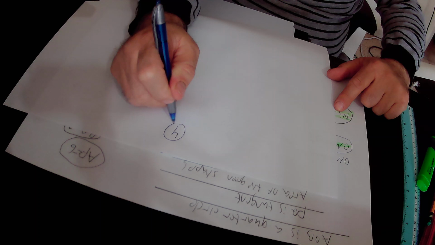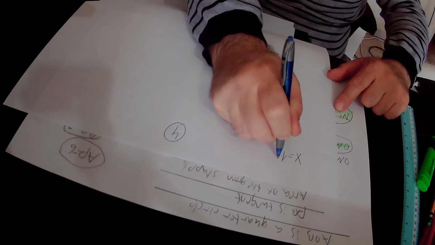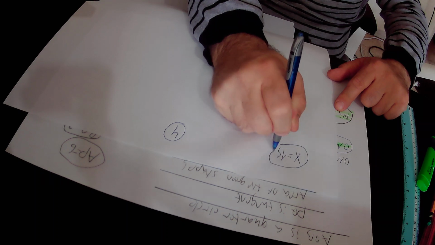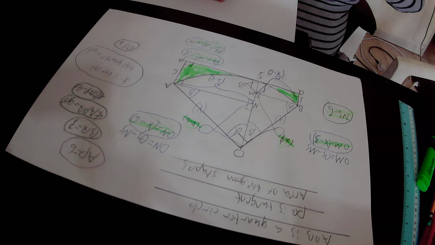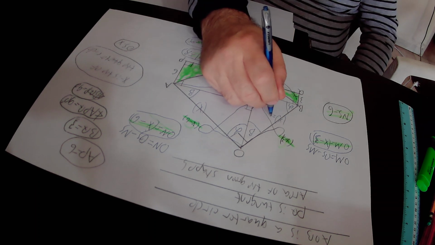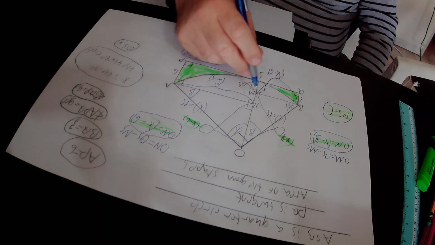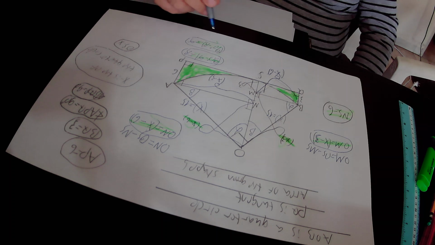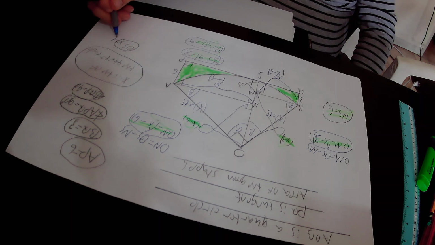So the only solution that is possible for x is x equals 15 units in length, that is to say, the radius of this quarter circle x is equal to 15 units in length. Here x equals 15, here also x equals 15. OS is equal to x, it is equal to 15.